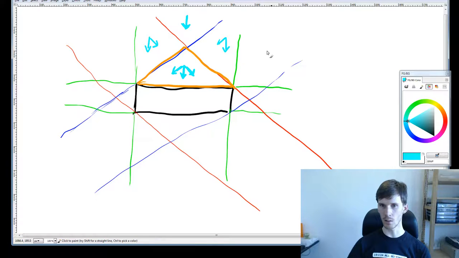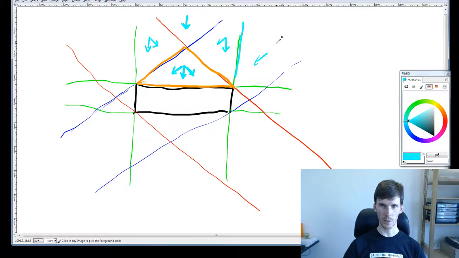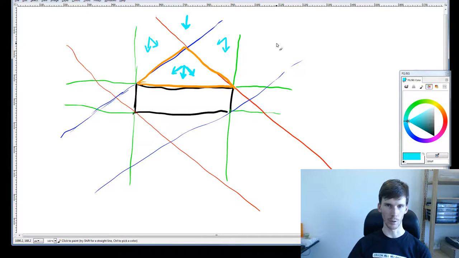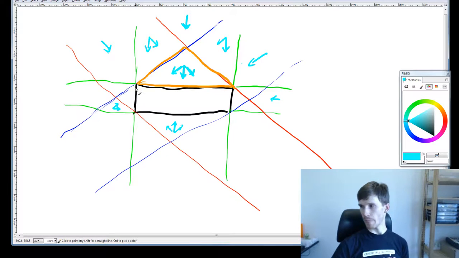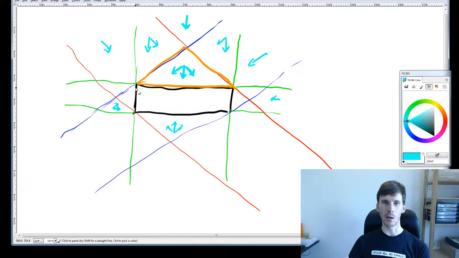So over here, just to clarify, this one here, you go in that direction. And obviously this is rotationally symmetrical. So on the bottom, we go up, or we can go in either of these directions. And here we want to go that way, and here we want to go that way or that way, so we will reach the edge there. So this is how we figure out what direction to drive in.